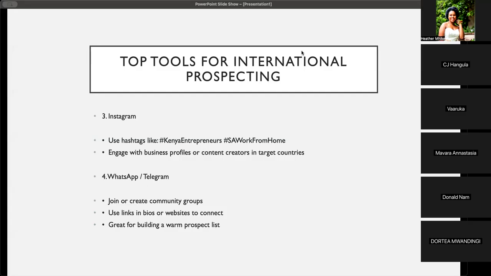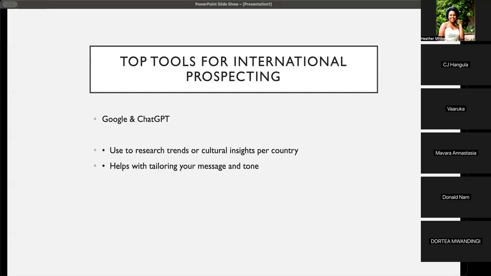So a team page is not an individual page. It doesn't promote one person. It shows the team, and you will be showing your prospects that, in as much as I am from South Africa, I'm already working with people in Kenya and in Tanzania. And then they see you as someone who's also building internationally.